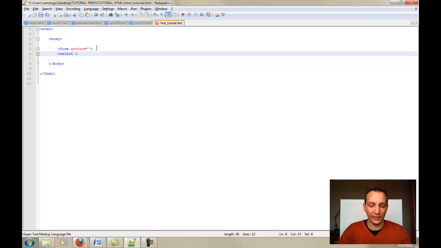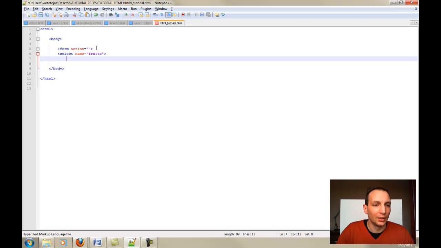So select name. Let's put in what do you want to have. Let's say fruits. Okay. I think fruits will be quite a politically correct item to have. And let's put in the options. The next thing that we have to build is the options, and those options will be the values that will be displayed in our drop-down list.